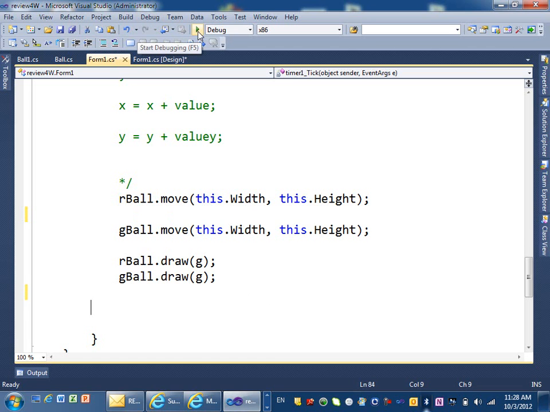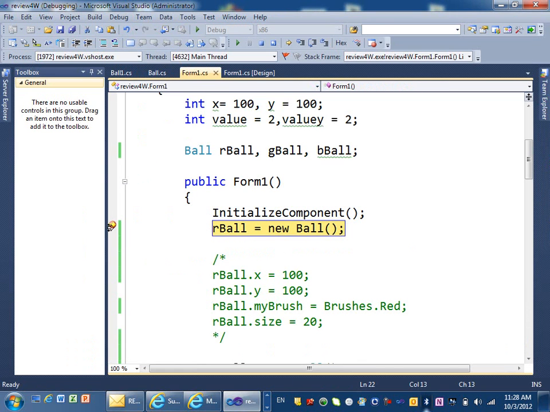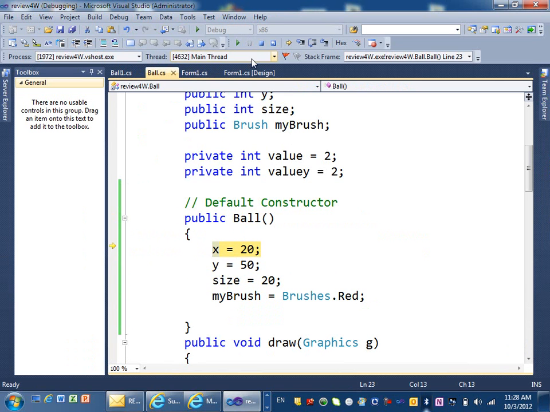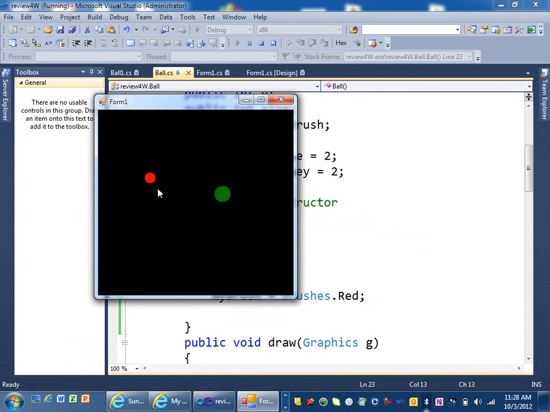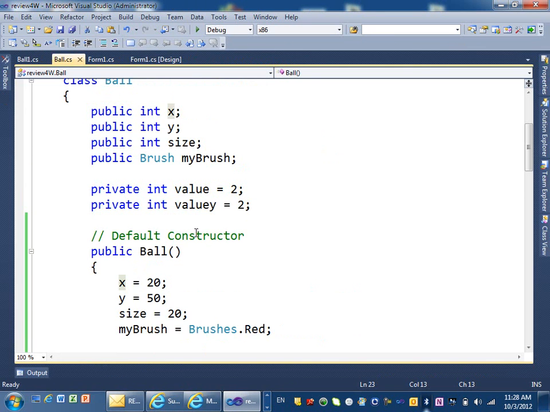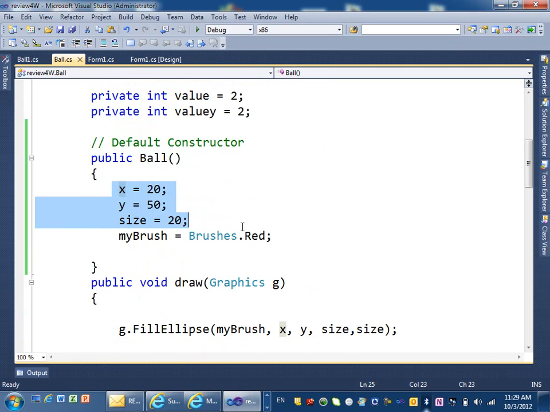It's funny that it should not actually have compiled. Okay, but let's run it again. I'm going to remove these breakpoints so we don't stop on them all the time. You already saw what I mean. Now that ball, the red one, it is red, right? And it's size 20. I didn't do that. When you created the object, automatically it did that for you. You got the idea? So when we go back here to the default constructor, public ball, every time you create the object and you didn't assign values to it, you will get a ball of position 20, 50, and size 20, and the color is red. So that is what happens with the default constructor.